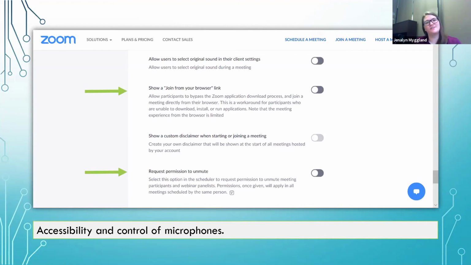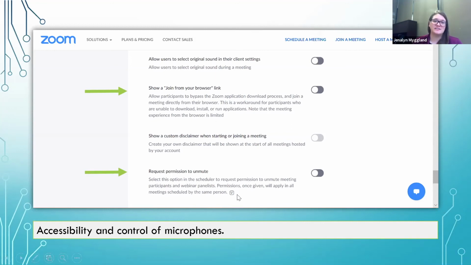Because this, for any of your clients who struggle a little bit with computers, who have some issues, or you know they're going to call you 15 times to try and get in, because it's hard when you've never used this kind of technology, it allows them to click one button and get into the meeting. It makes the meeting more accessible. We have had people who sign up for groups who are really excited to get support, and then we can't actually support them because they just cannot figure out how to get into the virtual platform.